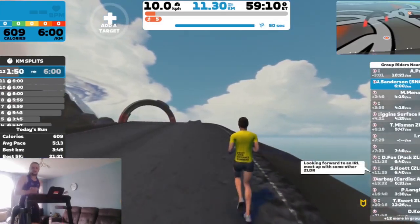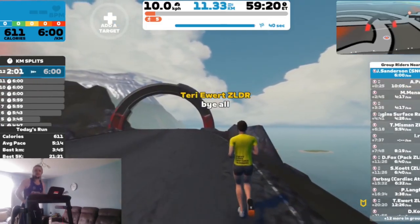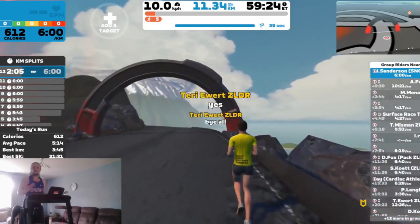Okay, there you have it, guys. We're in the end game now, the final minute. I've had a really good time. I've really enjoyed this. I've ended up running the furthest I've ever run in one go. Just over 11 kilometers in the hour, so I'm really pleased with that.